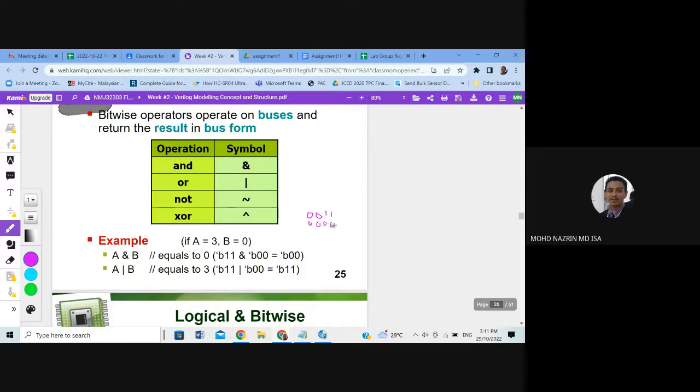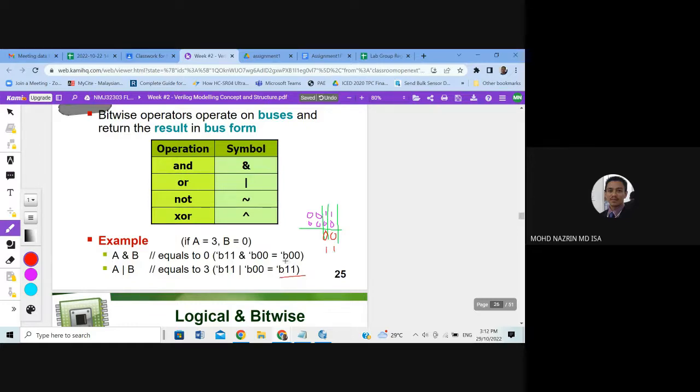Okay. So bitwise maksudnya dekat at bit level ni dia akan do the operation. Contoh macam ni, A and with B. So kita tengok kat sini. Kalau AND maksudnya mesti kena 1 dua-dua. So sekarang ni ada yang kosong, maksudnya ini akan jadi 0, 0. Kalau A and with B, ini akan jadi 0, ini akan jadi 0. Tapi kalau A or B ni akan jadi 1, 1.